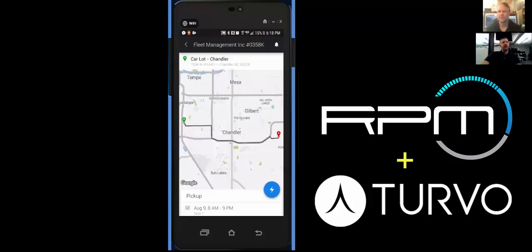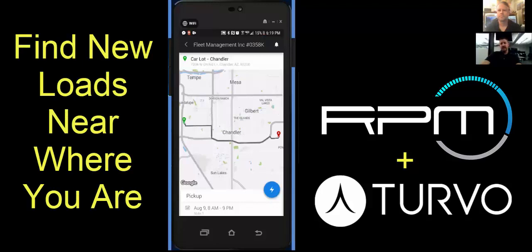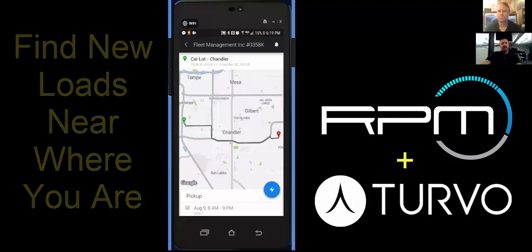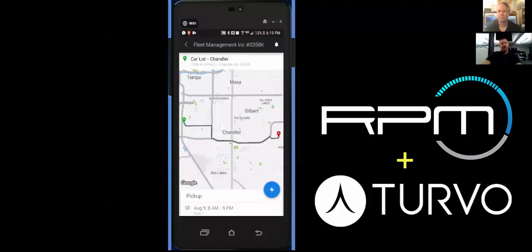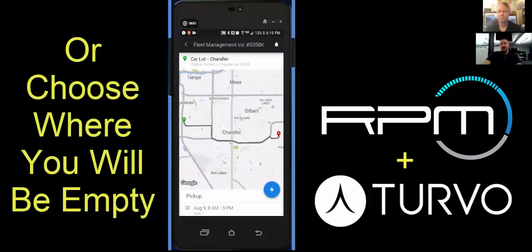Right. The goal is to have an available function to show your location, and then to correlate those available loads around where you are, so you can say, what is around me that I can take somewhere? And then also an area where you can say, I just want to see all the available stuff in a given state because I want to go to Florida today.